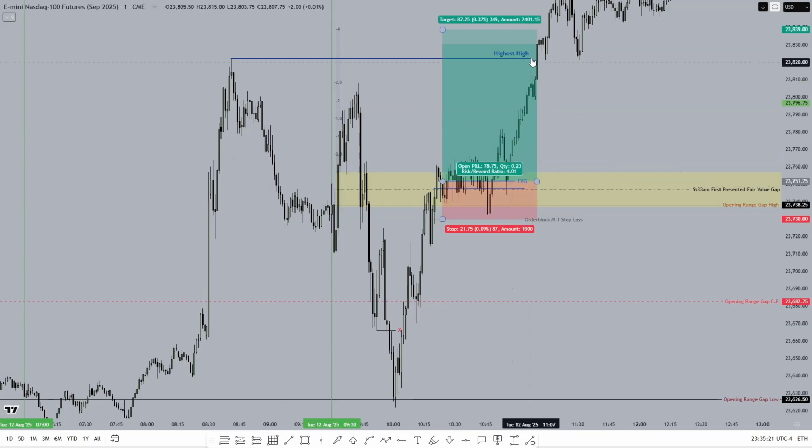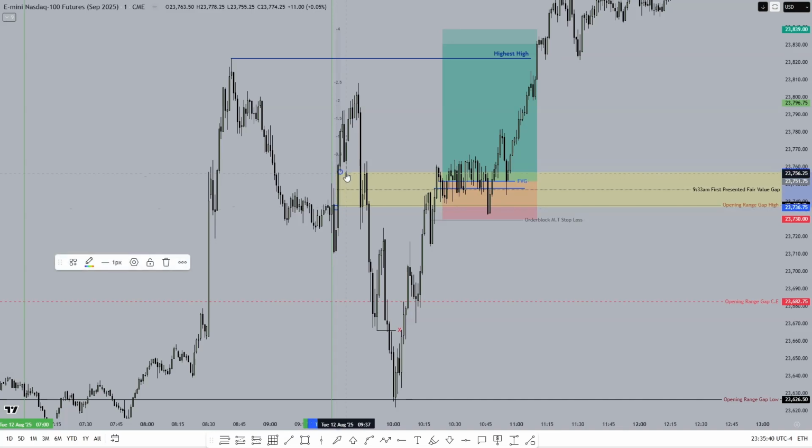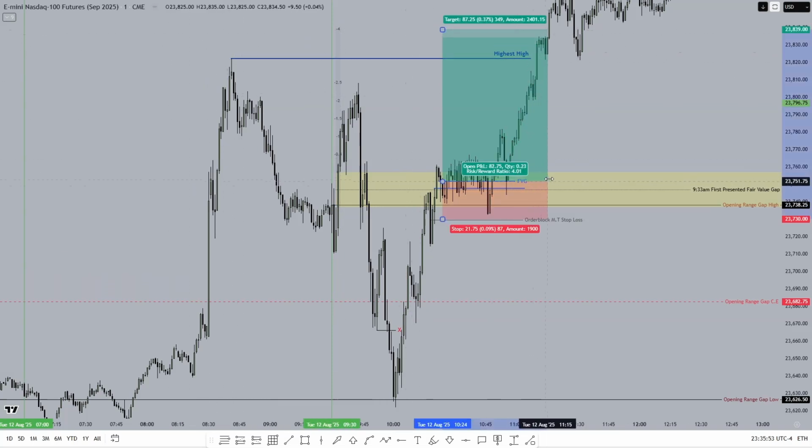So then we can see we trade up here above the pre-market highs, and my target is up here. You might be asking, why are you targeting up here? Well, just another advanced note for first presented fair value gaps. We can also grade this first presented fair value gap. Grabbing the Fibonacci and measuring from its low to its high, and measuring 4 standard deviations. It doesn't need to be 4 standard deviations, but I'm just looking for standard deviations that project above this high. And then we reach it right here.